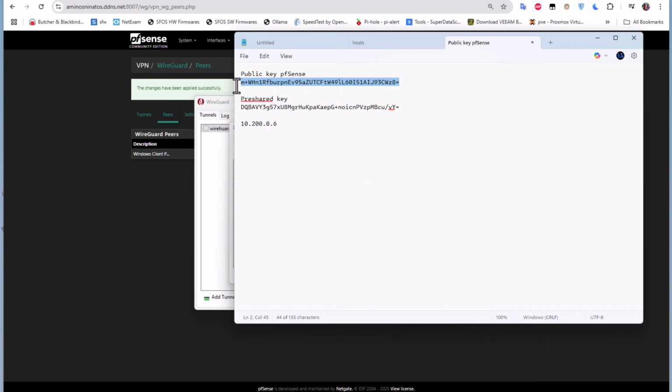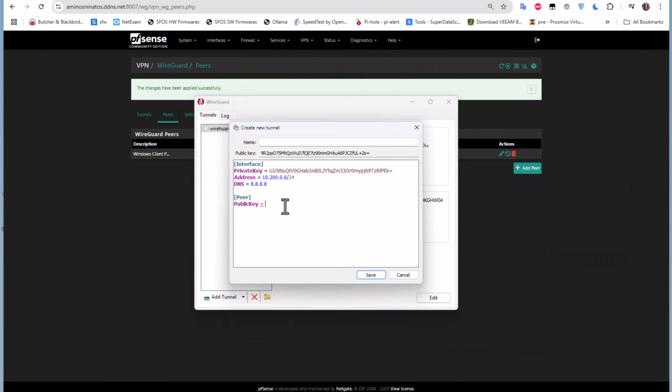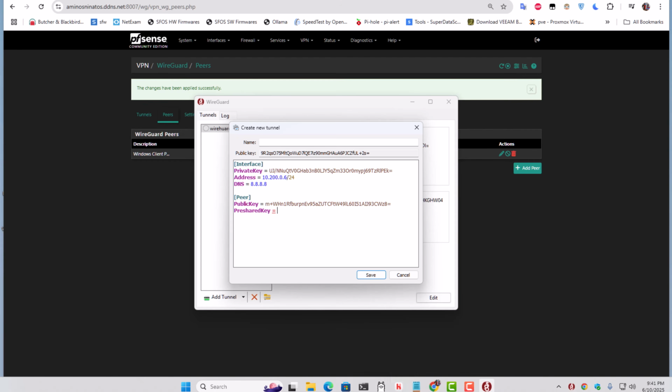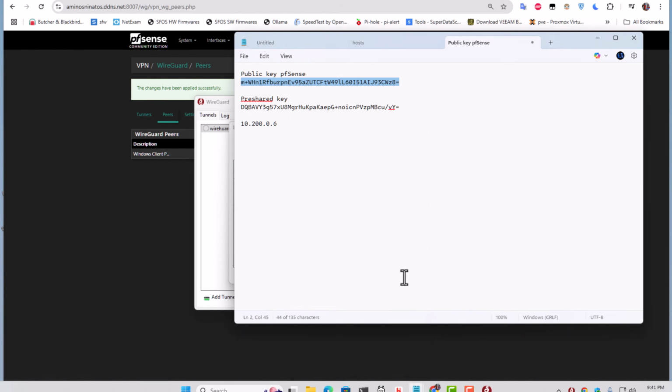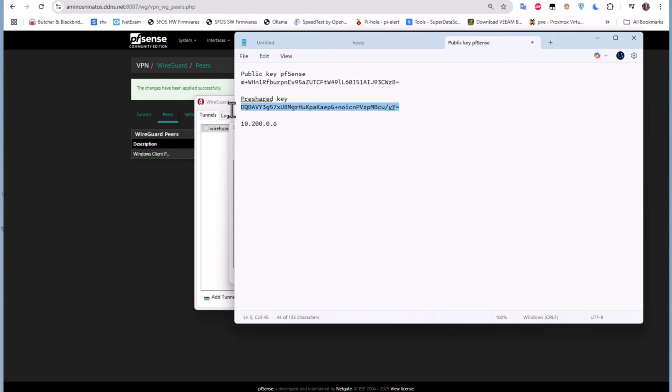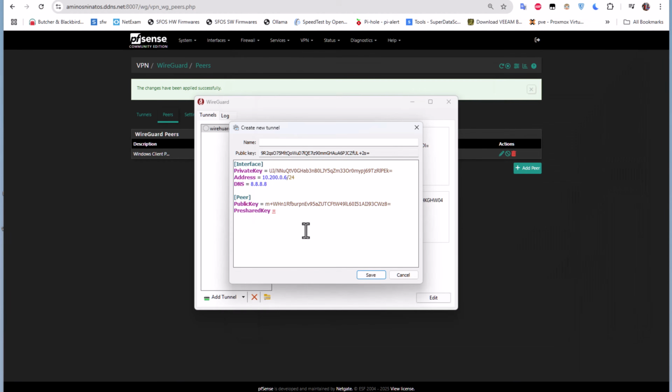Okay, so I will just copy it and paste it. Then I will add here the pre-shared key, that also I have copied or pasted on my notepad here. Here we go.